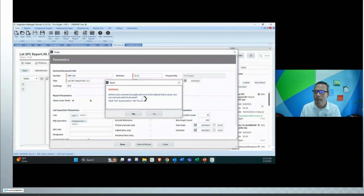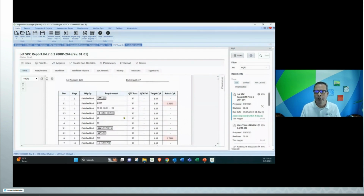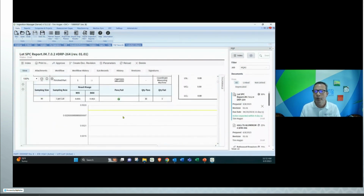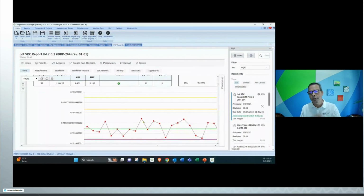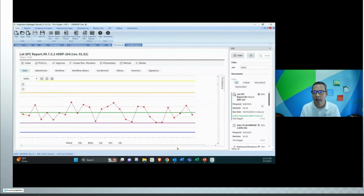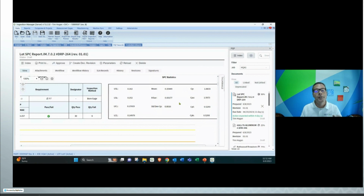Okay. It's recalculating based on that. Essentially, it defaults to today's time and date, so it didn't update. Now you can see that here they're updated over on the side, and if we scroll down, we can even see, like this one, for example, this was automatically populated from the data that was put in from the CMM, right? Have all of your information, and again, just the idea that you can have this in your system, in your form, your format, however you want it to look.